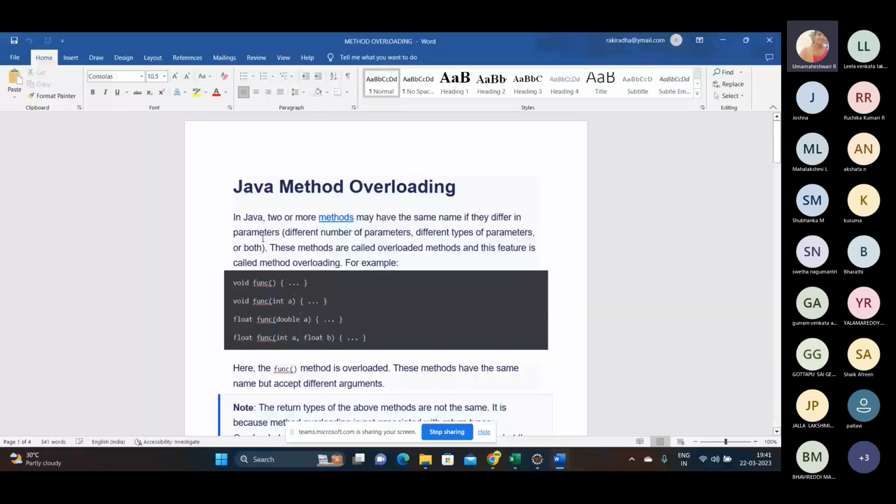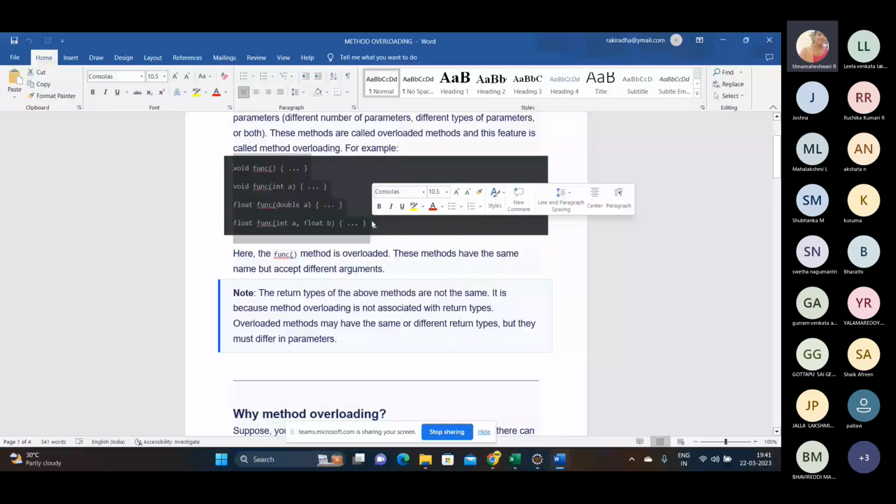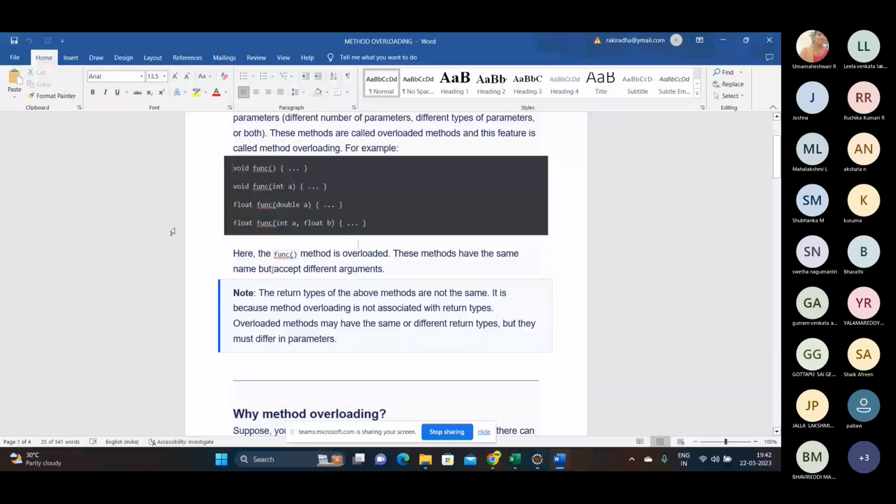You might have different data types and different parameter values. That is called method overloading. These methods have the same name but accept different arguments. Let's see an example.